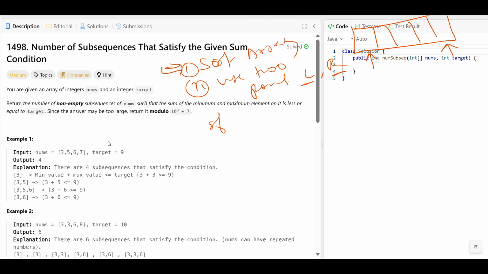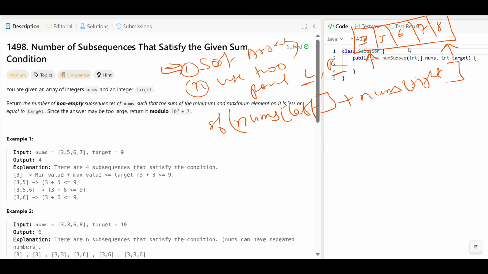Let's suppose for this array we have 3, 5, 6, 7, and let's suppose we take one more element, 8. Now we will check nums at left plus nums at right.